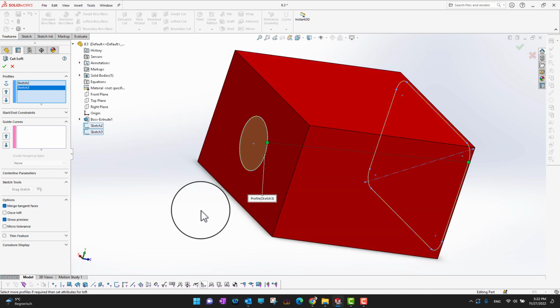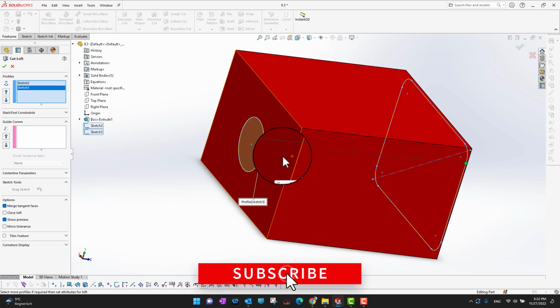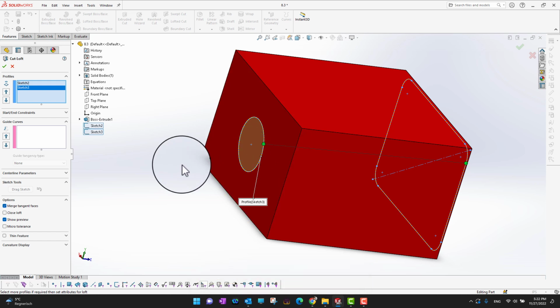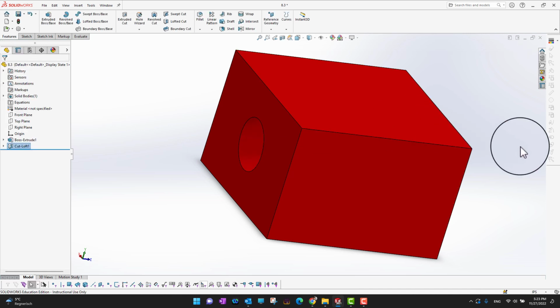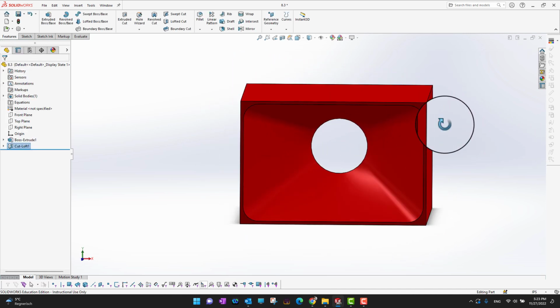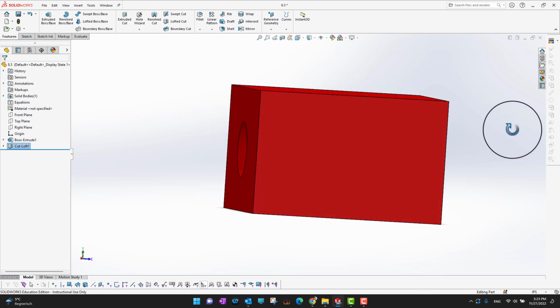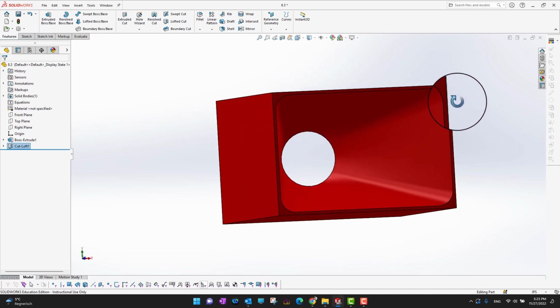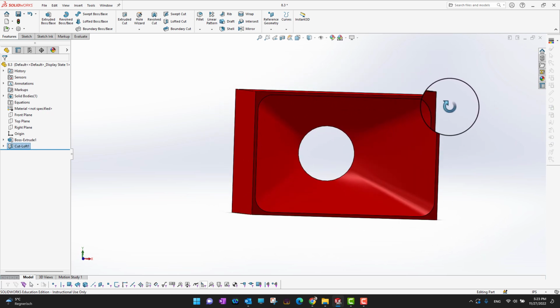As I already said in the previous video, we should have an equal number of segments, but we don't have an equal number of segments. It's going to be a free-fall cut, so we don't care, we are fine with it. So what I'm going to do is just click the green check mark. Look, in this way the lofted cut tool is applied on this body. It's really fast and really powerful, I would say.